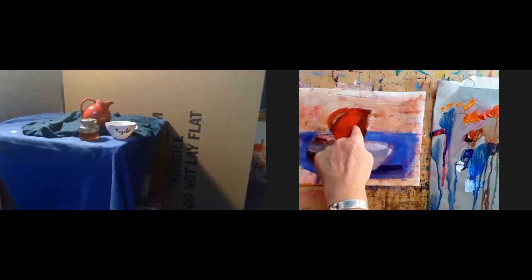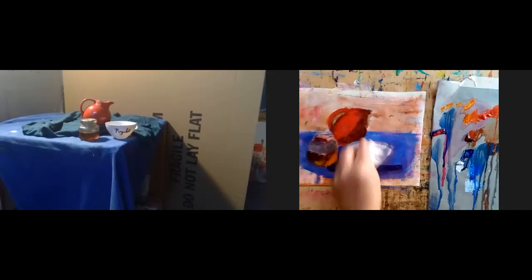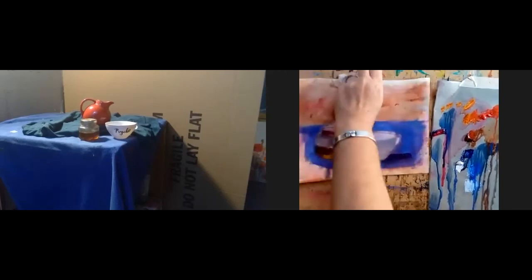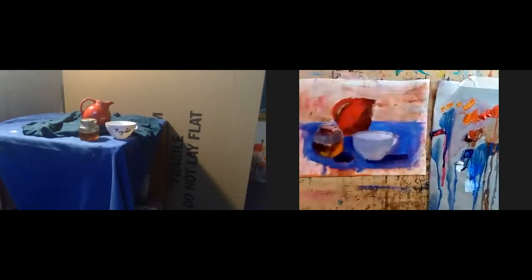Let me demo it on this cup so you can see. I'm just trying to figure out what's the quickest thing I can mix here. All right, hang on. Let me do a quick mix and I'll try to demo the soft edge on your cup and your saucer. I'll do it down here. Let's see, what do I need to mix? Yes, I can do it. I can mix a purple. Hold on, I need to mix my gray first. I'm just making sure I have all the colors I need.